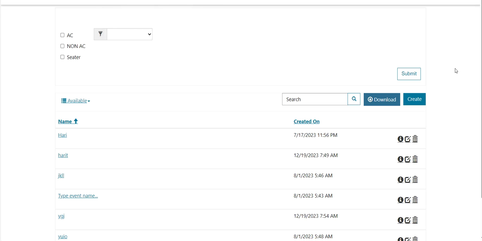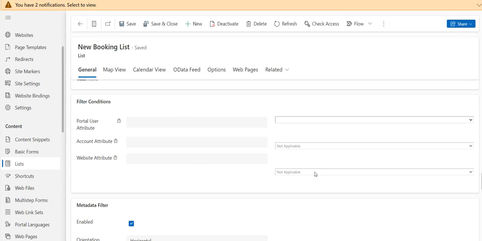Example, using this website we have created two customer portals for two different users, and they are uploading data. If we do not filter anything in the backend to show each customer only their own portal data, they will automatically be able to see both customers' portals. They will see other customers' data, and others will see your customers' data. To avoid this, we can filter by website. Here we can select the particular booking list and who has to see it, and we can select a particular website also.